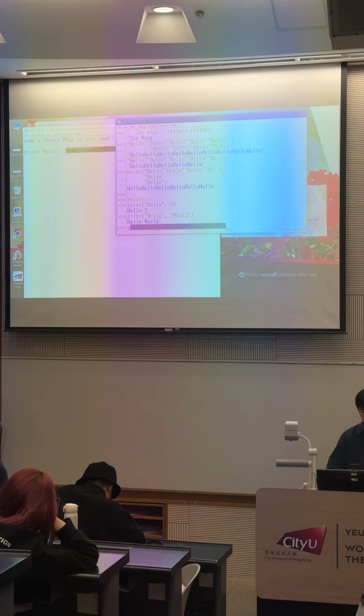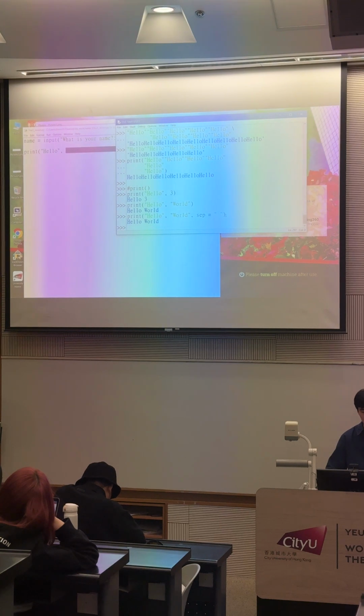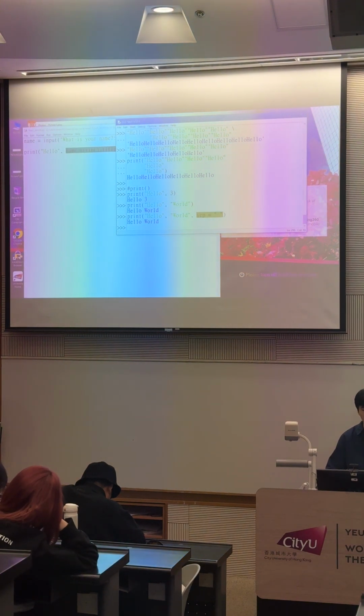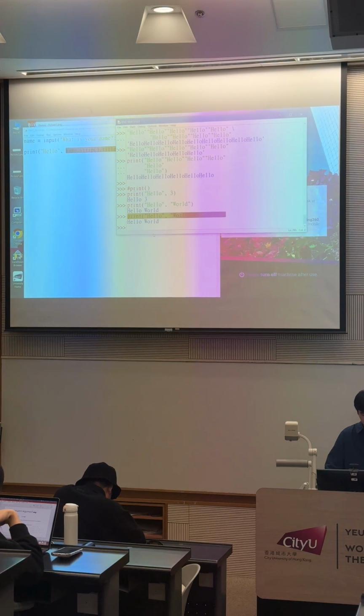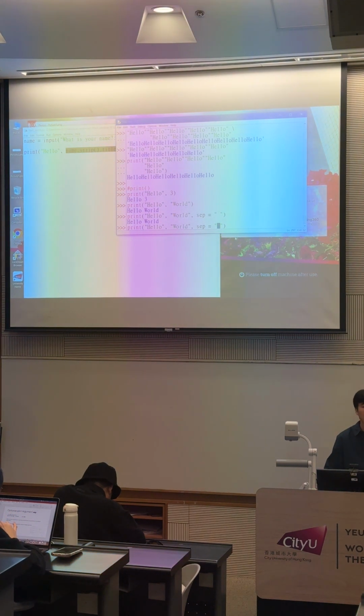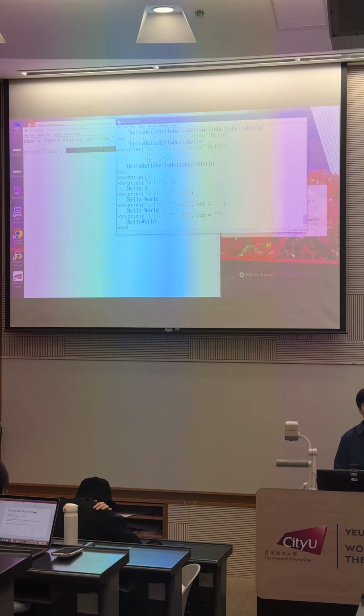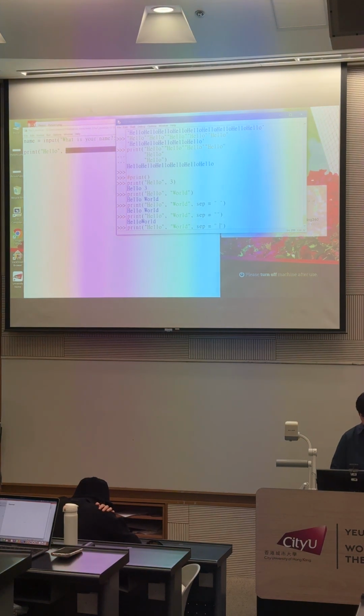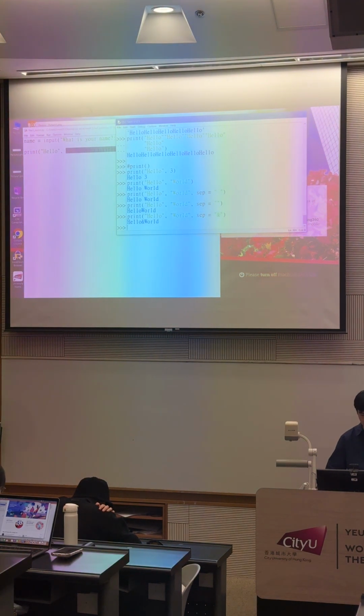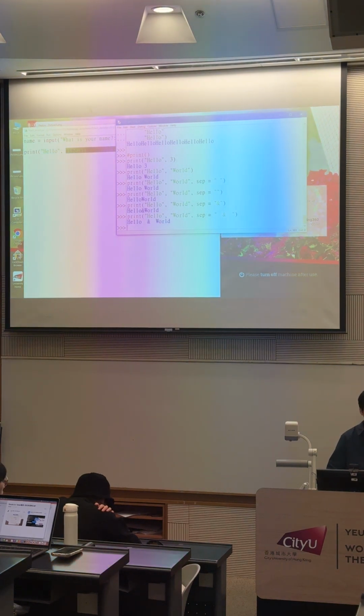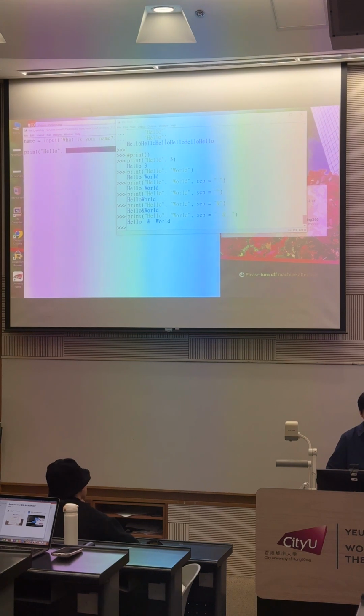So if we do it this way, we will get exactly the same result, hello world. Right? Since this is a default setting, it doesn't matter whether you type it or not. However, if we change this default setting and delete this space, okay, we'll get a hello world with no space between them. And we can use anything we want as a separator. For example, we can use and, right? And you can use anything you want. Okay, so that's the argument separator.